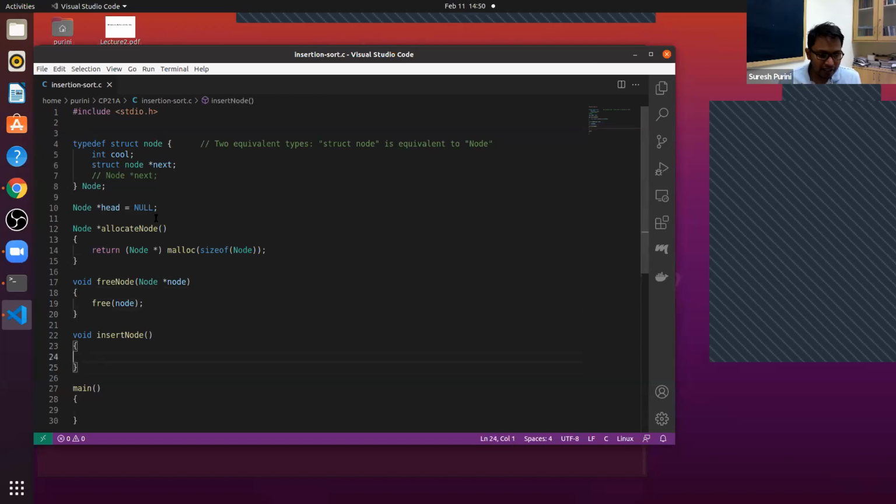And then there is an insert node function. Insert node, node star node. This is what we want to do.